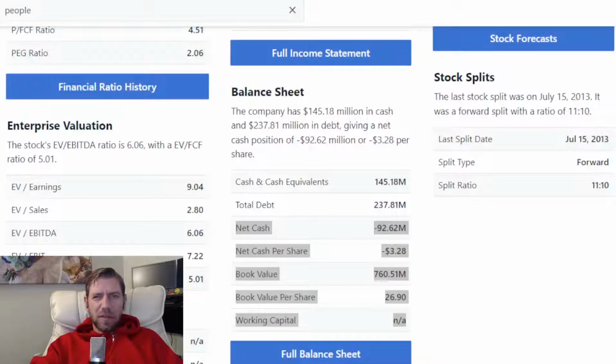Plus, on top of that, banks use debt in order to make money. It's very normal for a bank to have debt, and I wouldn't be surprised if a bank like this is even 100% leveraged, because they take out debt sometimes to finance other debt and they collect the spread. That's kind of how banks operate. So this bank has a potential to make even more money.